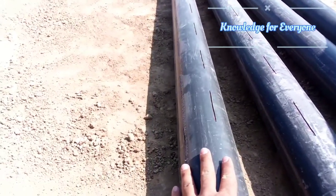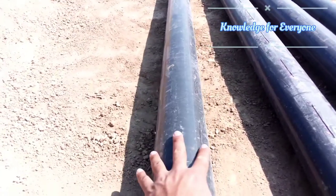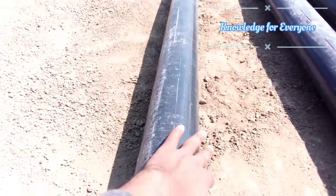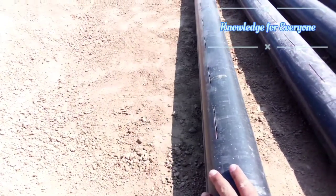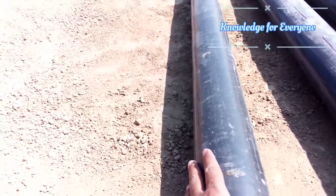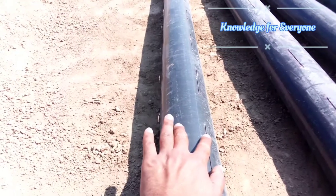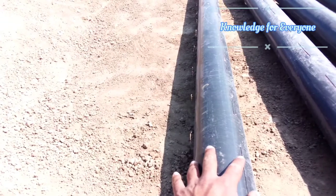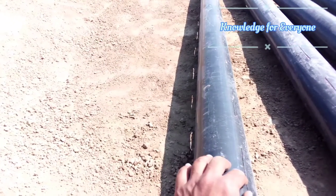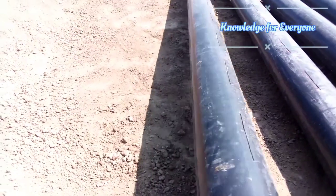So you can see here that I have two slots, and here I have the third one, and there is a big gap in that one. The back of this is totally blind, so that will carry the water, and I will keep it in this position. So no slot is pointing upward. If it is pointing upward, then it will create a Venturi effect, and that will suck all the sand, even sand, from the surface. So the position of the pipe will be something like this. Let me show you how it will be like this.